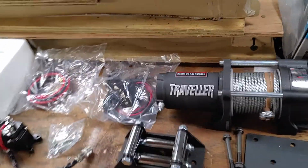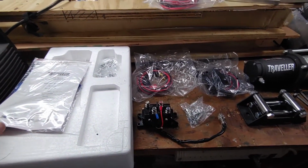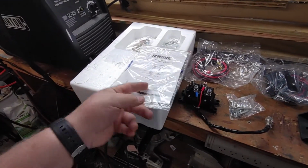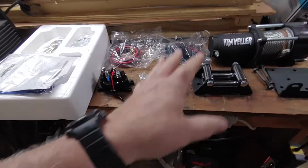This winch comes with no instructions. Yeah, I said that. It comes with zero instructions. You have this manual, but this manual is not instructions on how to assemble this.